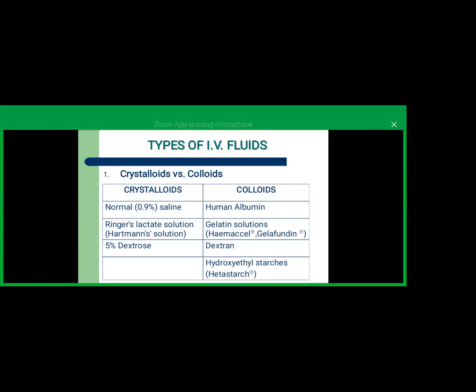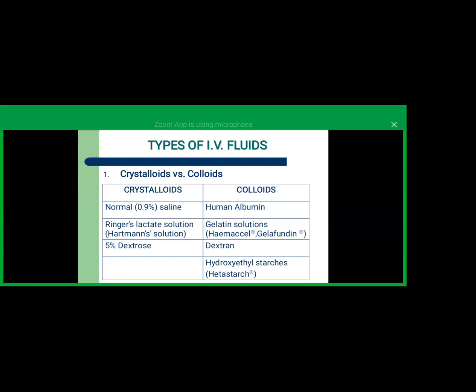So colloids have special indications. We don't use them routinely to resuscitate a patient. They're not part of the fluid that we give to maintain fluid balance. They have special indications. For example, an example of a colloid is human albumin. We use human albumin in a patient that has hypoproteinemia, a low level of protein in the blood. That's when we have to give the patient human albumin.